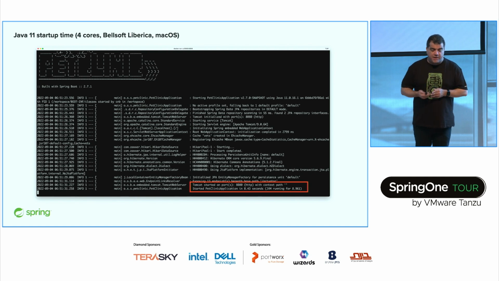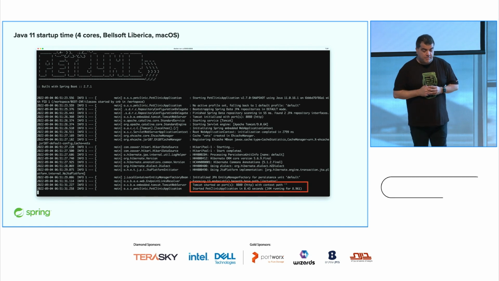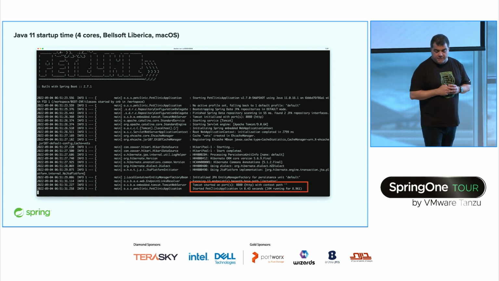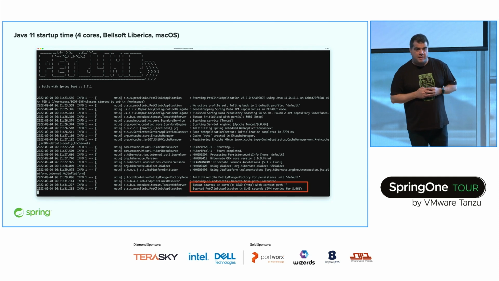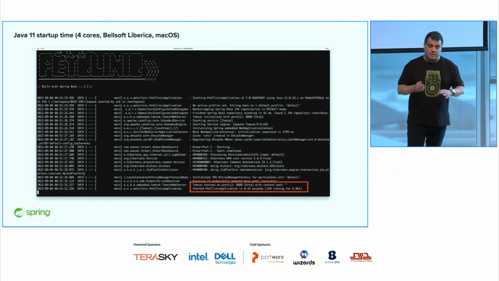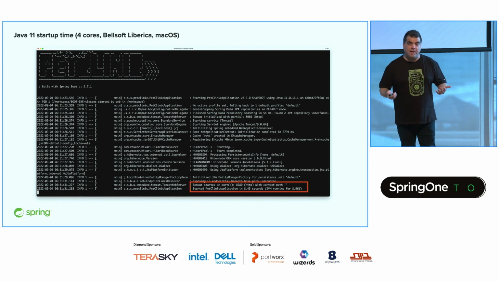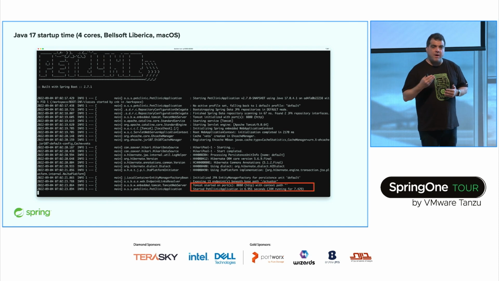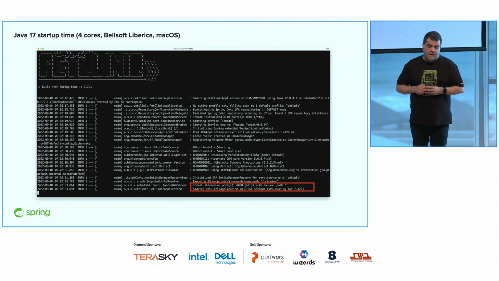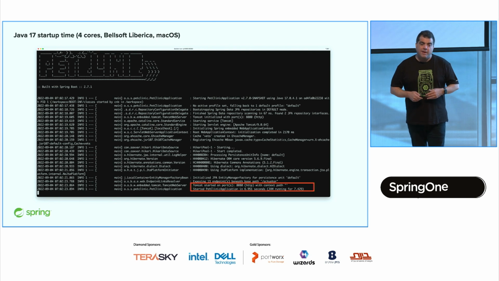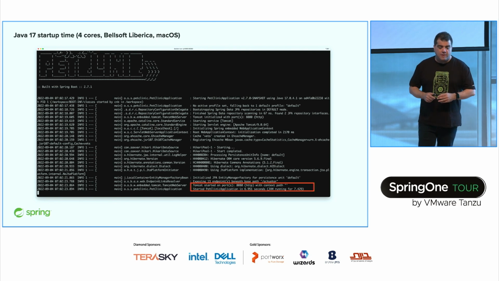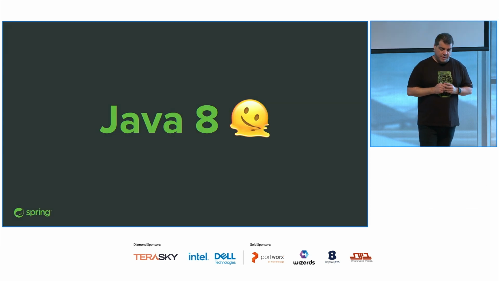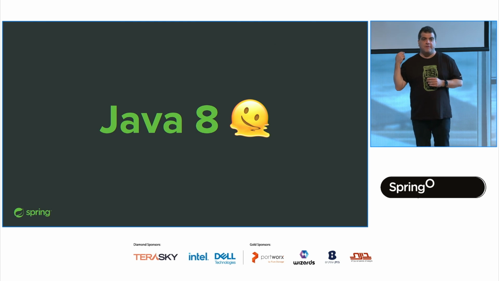Here's a Java 11 application, the famous Spring Pet Clinic application. And the boot time for this, based on JDK 11, is around 9 seconds, right? Now, just by upgrading my JDK, not changing the Spring Framework version, not changing anything at all, just by going to version 17, I'm already 1.5 seconds faster at my boot time. It's 7.5 seconds in this case. So every time there's a new release, there are improvements to the underlying infrastructure, and it's definitely something we should take into consideration.